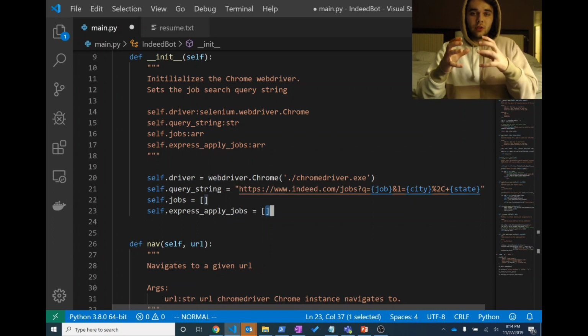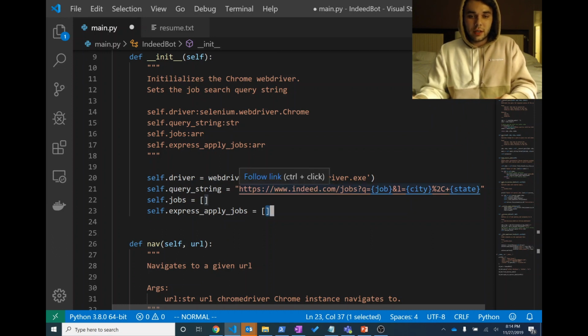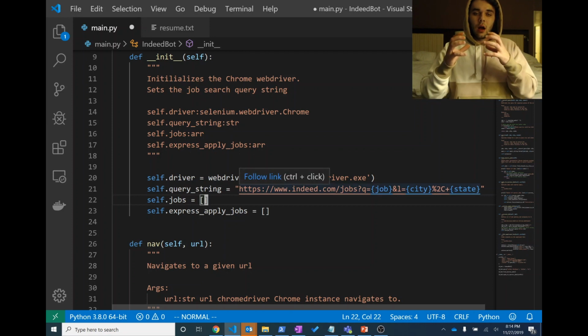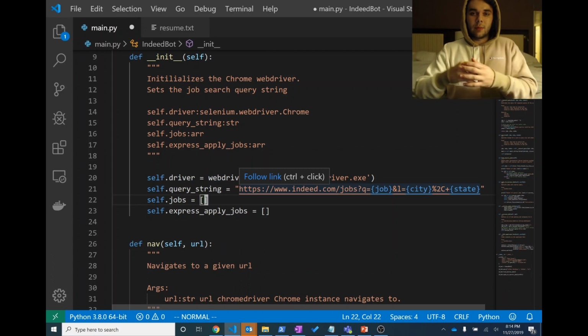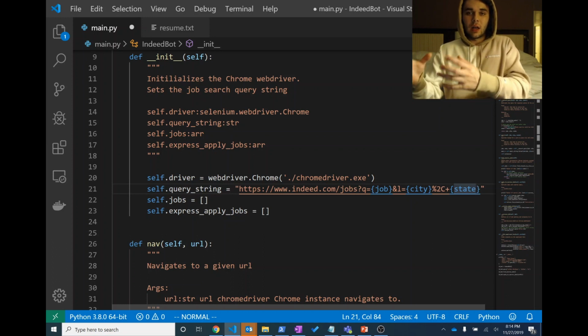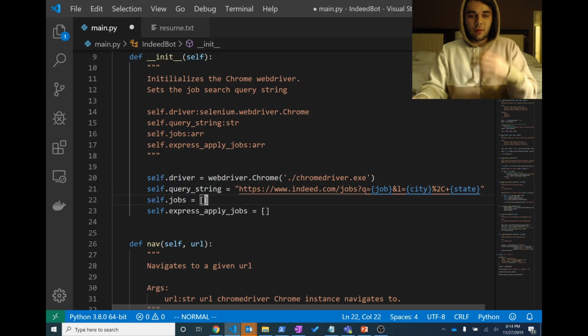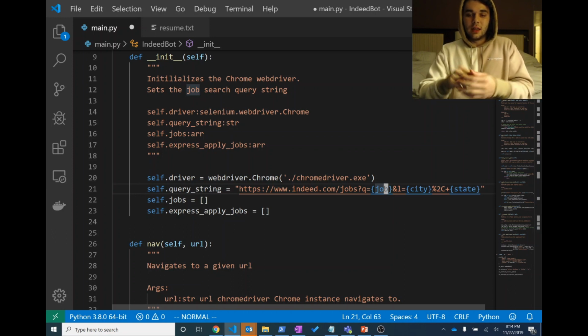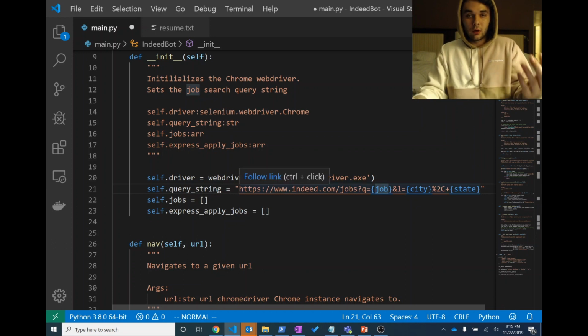So yeah, the Chrome driver is your interface for sending commands to and from the Google Chrome instance that launches when we run this program. That is the meat of the program essentially. And then this query string is what is used for searches. When you search for anything on the internet, essentially you're posting a query string, which is a sequence of letters and numbers that maps to some server serving up that website. The specifics that go in there, such as the job, the city, the state, etc., dictate the response that comes back from that backend server when you're visiting that website. So what we do is inject the search parameters, the city and the state, into that query string, and then we immediately target that query string with the Chrome driver.